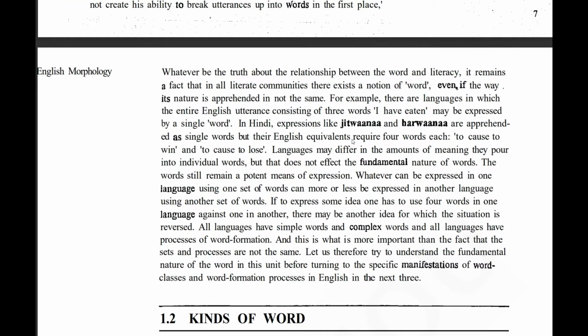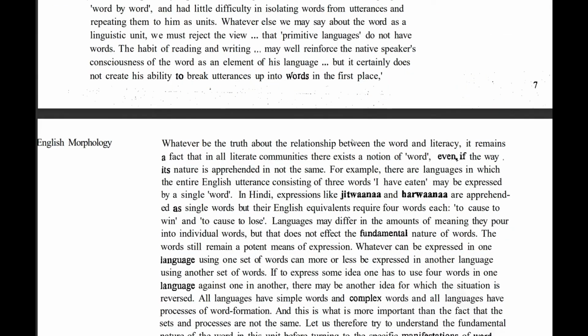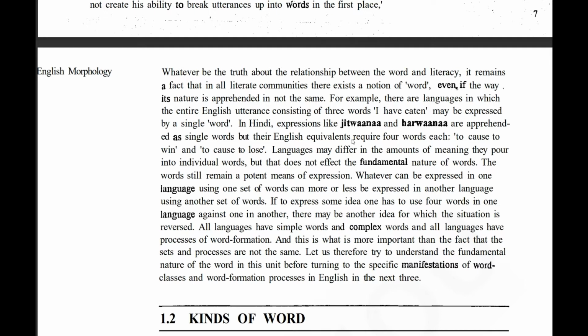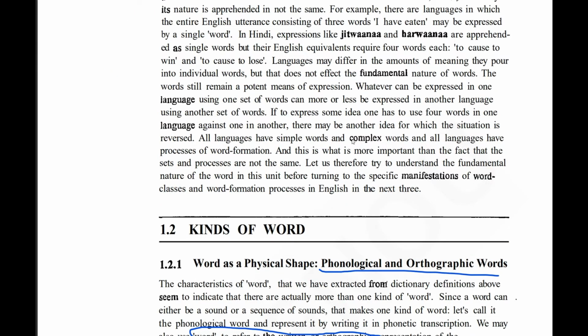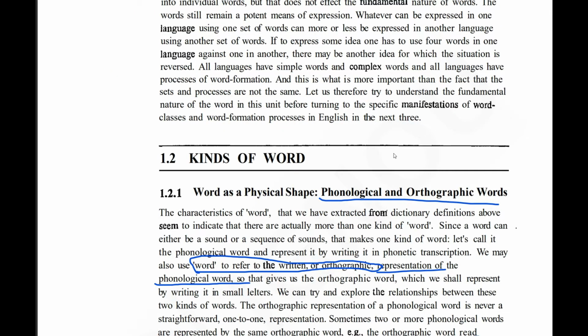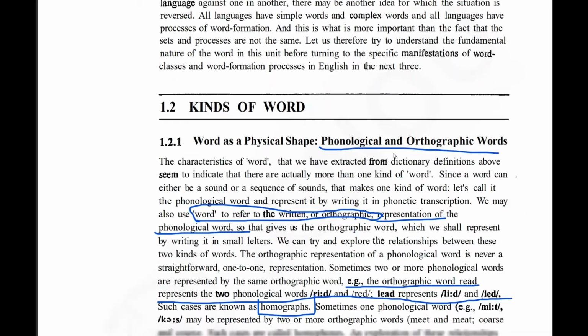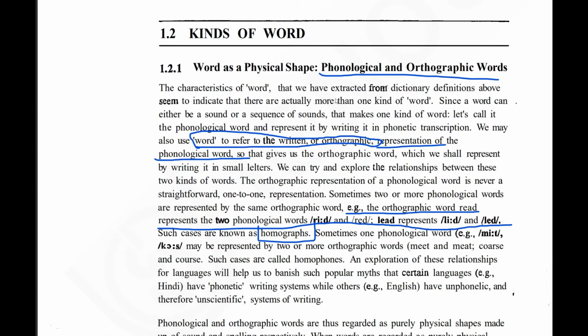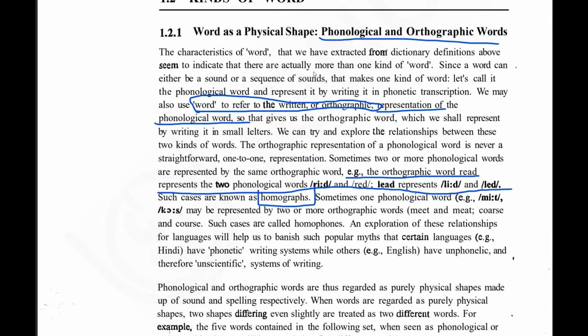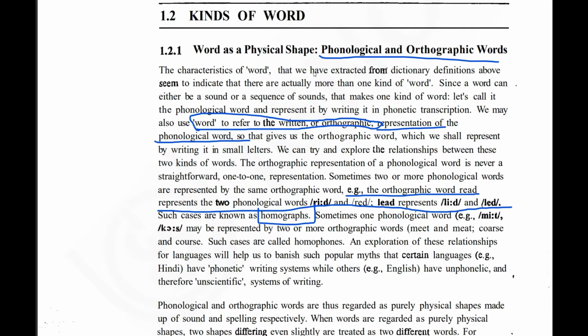See, I'm not going through everything which is mentioned here because that would take a lot of time. I'm just trying to make you understand whatever is happening, which is important, which might come in the exam. So let's see word as a physical shape. Let's understand some more points of word, and then we will come to morphemes.